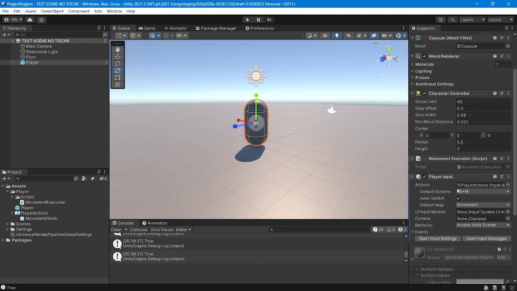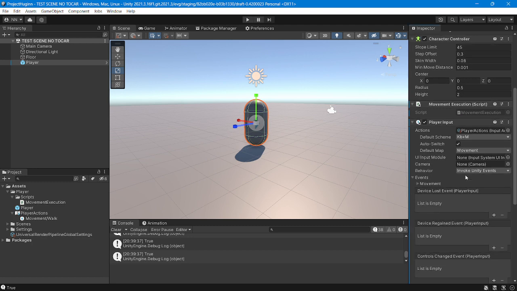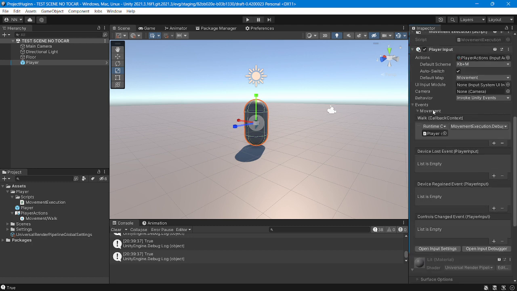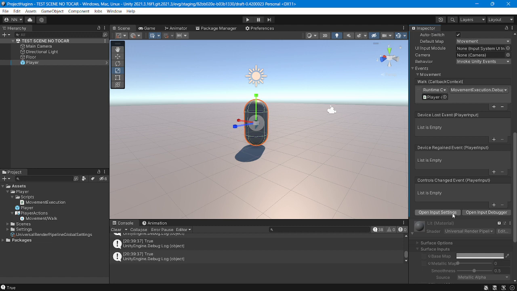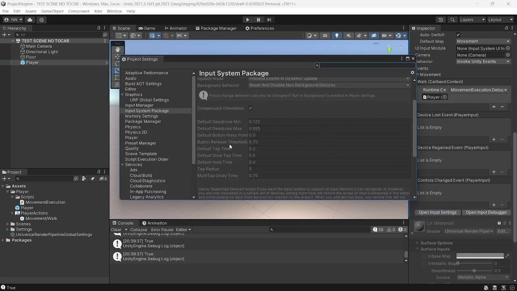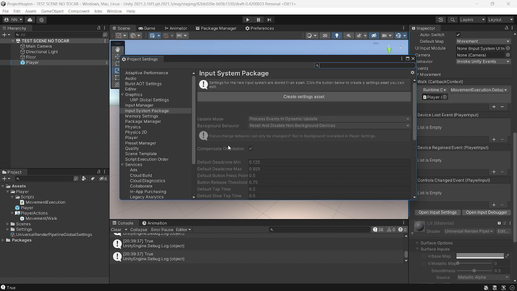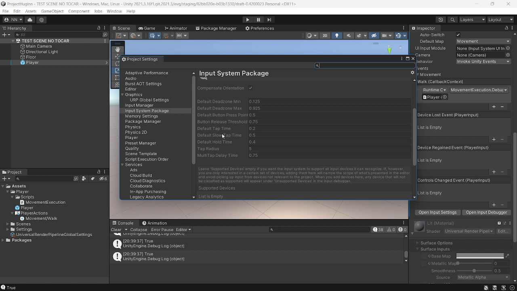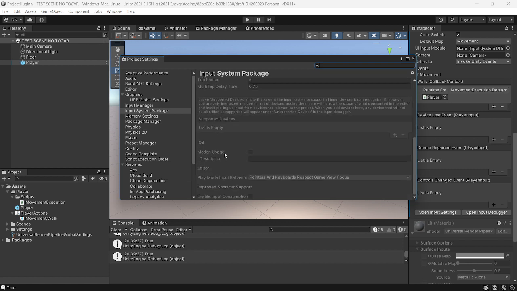When do you call these events? Maybe I can find that information here. Default dead zone, button press point, button release, update mode, process events in dynamic update, tap time, slow tap, hold tap radius, multi-tap delay time, for devices, motion usage, editor.